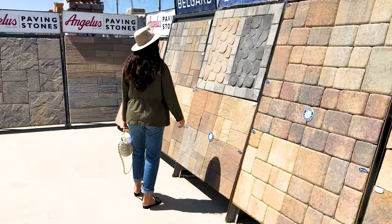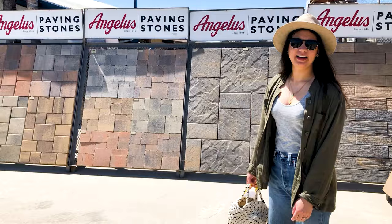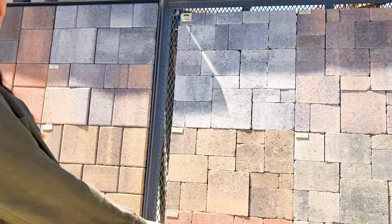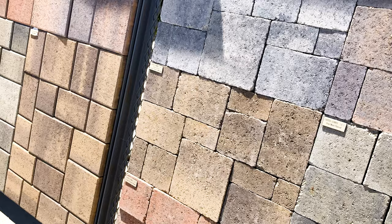All right, today's our first day of picking stones. Pavers. Going for a Mediterranean, kind of Tuscan style. She wants Tuscan Mediterranean. So many choices. I like this one. Sandstone mocha. Looks Tuscan. In what kind of pattern? Cobble. Okay. That'll look nice. All right. Looks like we have a winner.